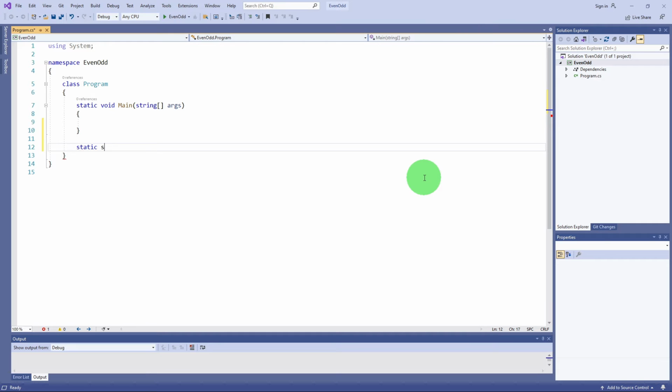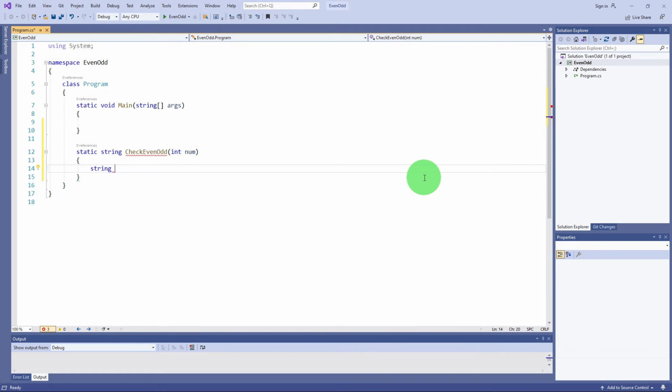So we'll type string as the return type, and we will name the method check even odd, and in the parameters we will pass it a num variable which is of type integer. If I press the end key, press enter there, and start the curly bracket, it will automatically insert the corresponding closing bracket, and press enter here.